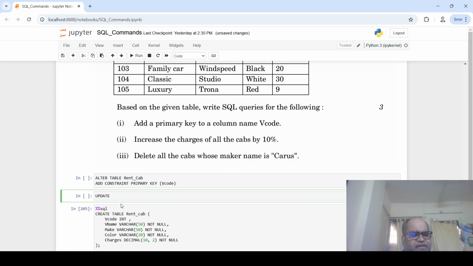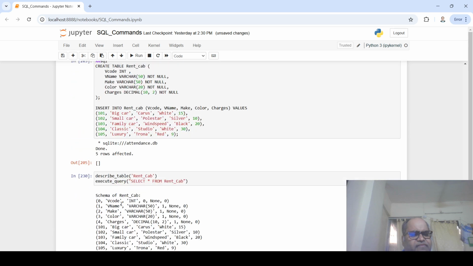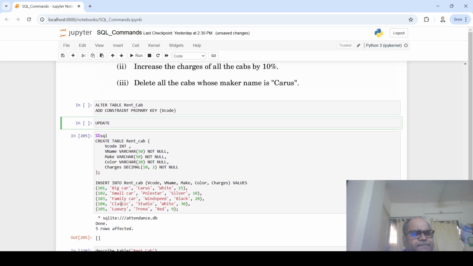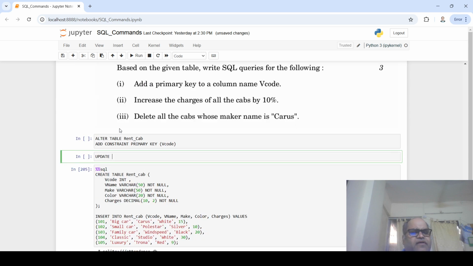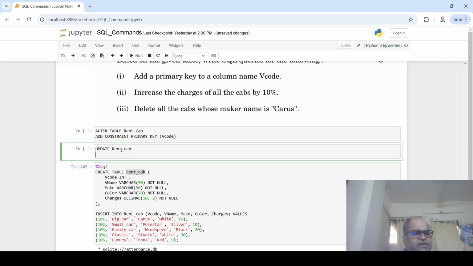Update, give me a minute. So update rent cab, right? And then you can use set, right? Which column?